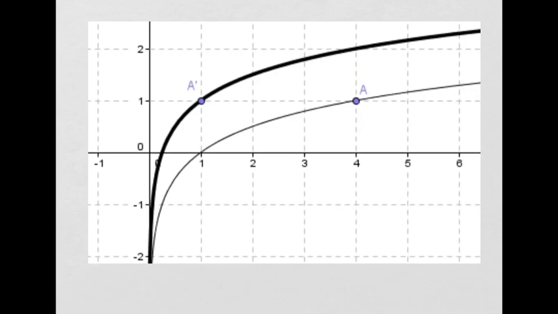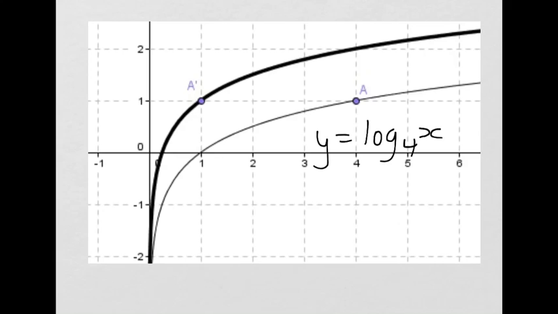Okay, let's look at this next example. We're going to determine the equation of a transformed logarithmic function. So what we did is we took this skinny line and transformed it to this thicker line. And the equation of that skinny line is y equals log x base 4. Okay, and I tracked a point on that original graph to the newer graph so you can kind of see what happens to that point. This point A, which is right now (4, 1), becomes (1, 1).